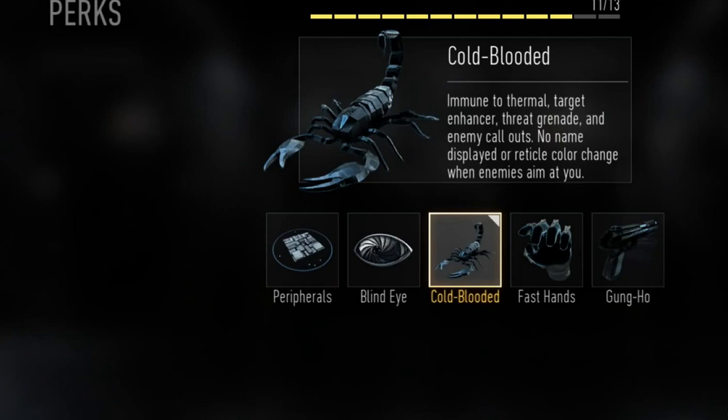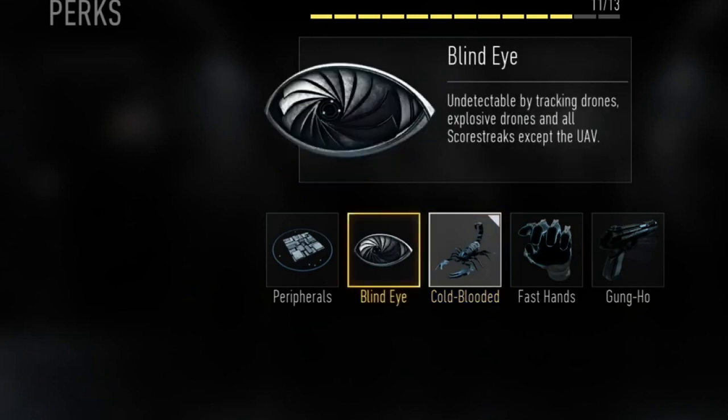Cold-blooded: immune to thermal targets, enhanced threat grenades, enemy callouts, no name displayed on reticle color change when your enemy aims at you. I mean, that's like the camper's dream right there. Undetectable by tracking drones, explosive drones, all score streaks except UAV.